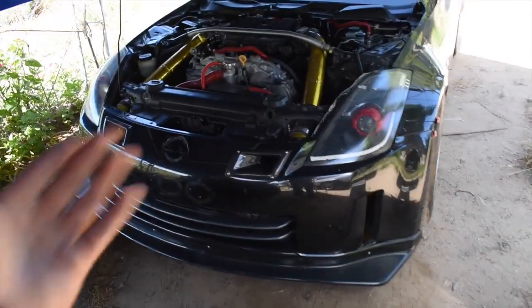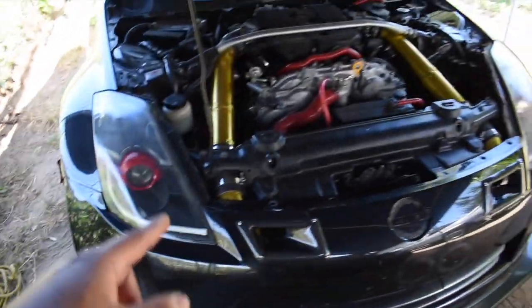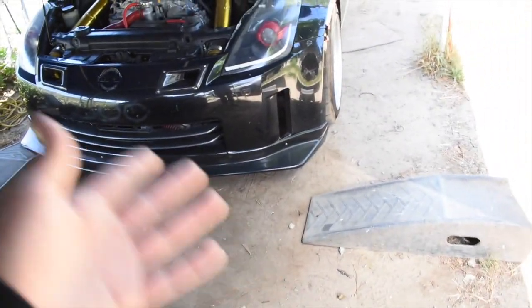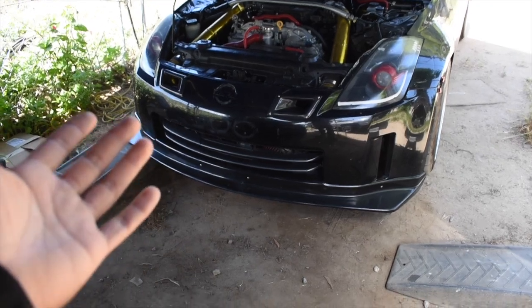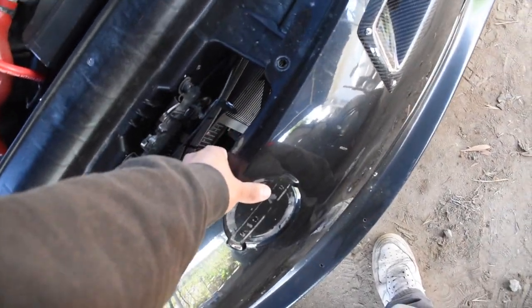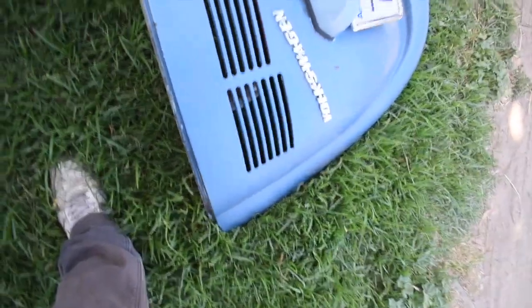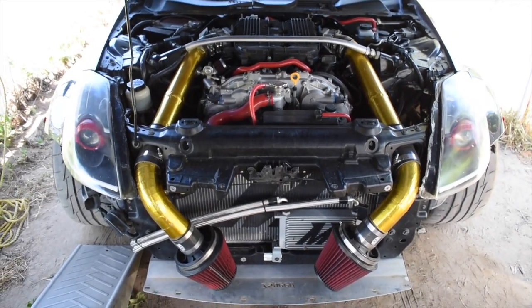You guys know this car damn well, and today we're gonna buzz down on one of the things that kills these motors. Now before we get into it and start going all crazy, let's get it set up on the ramp, stick off the bumper, and get it ready to start working on. Let me see if I can do this one-handed. There we go. Yup, the man been intakes though.